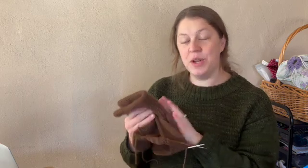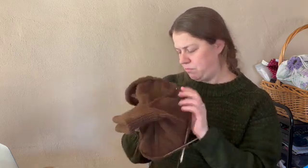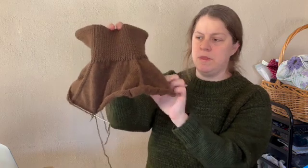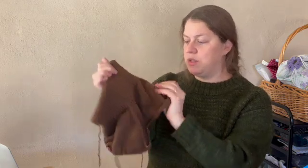And what else? Oh, I used 50 grams, which is the size of balls that this yarn comes in, right before I was folding the collar. I didn't think about weaving in ends before I folded the collar, and it's a lot harder to weave in the ends after the collar's folded. So that is done now. I'm on my 3rd ball. Just recently, about an inch ago, switched to my 3rd ball. So this is still flat knitting, making that zipper part. I think the Raglans look really pretty.